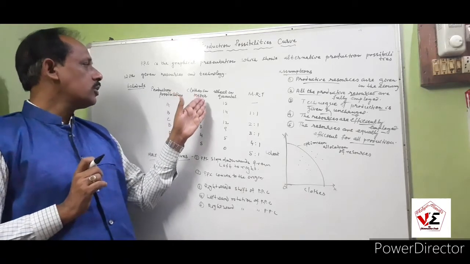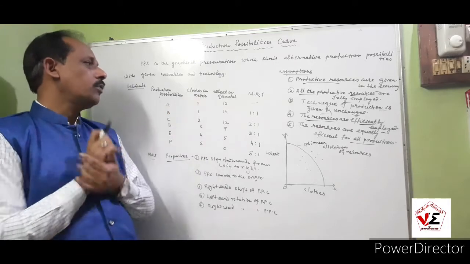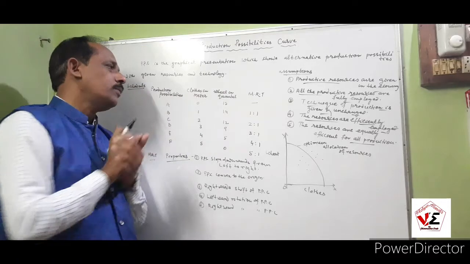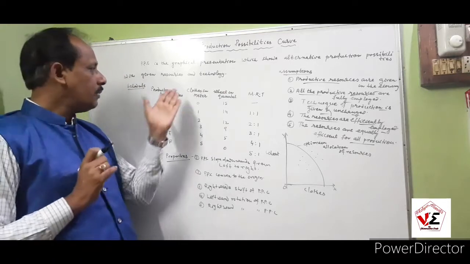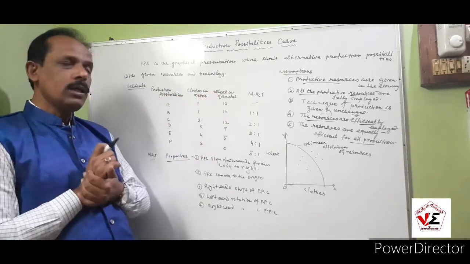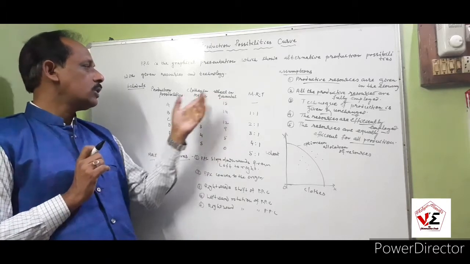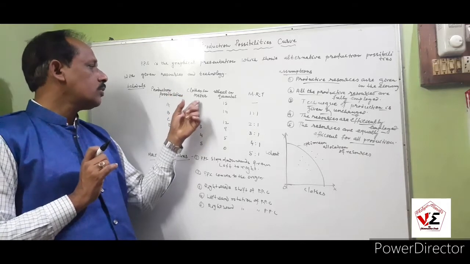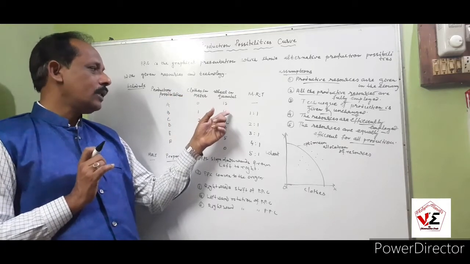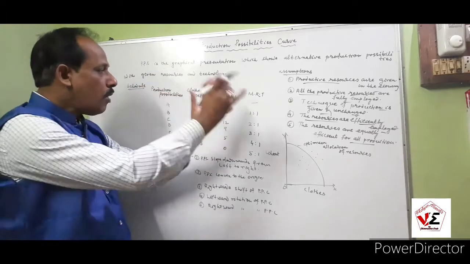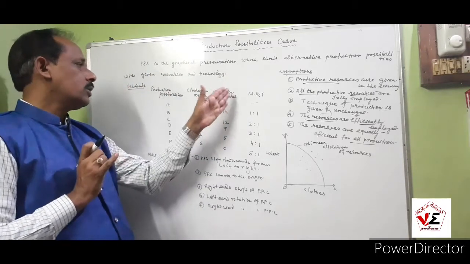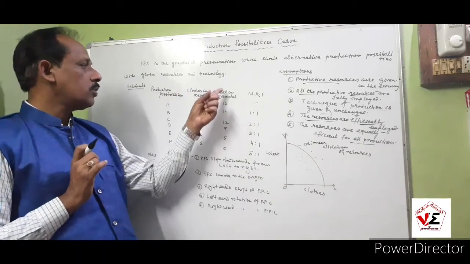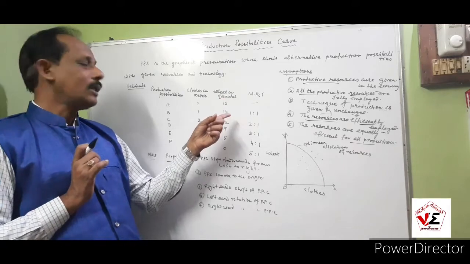Suppose I am producing 0 units of clothes, that means no production of clothes. That means all my resources are diverted towards the production of wheat. I am taking clothes in meters and wheat in quintals. That means 15 units of wheat I am producing with given resources. While I am increasing the production of clothes from 0 to 1 unit, we observe that some of my resources are diverted from the production of wheat towards clothes. So I am reducing the production of wheat from 15 quintal to 14 quintal.